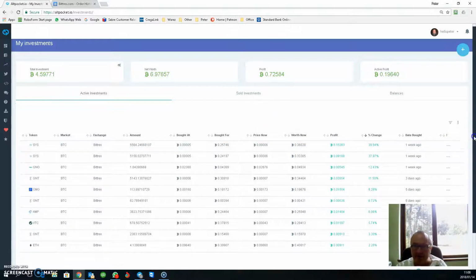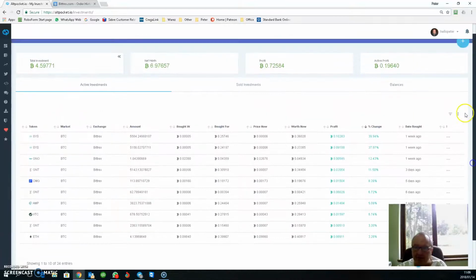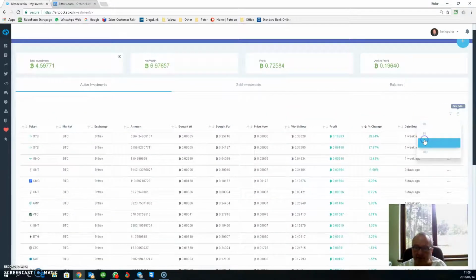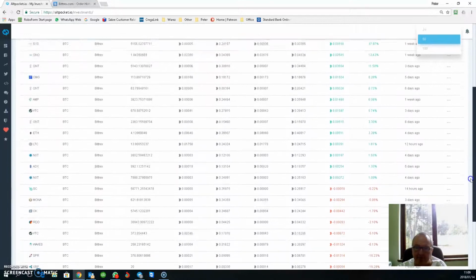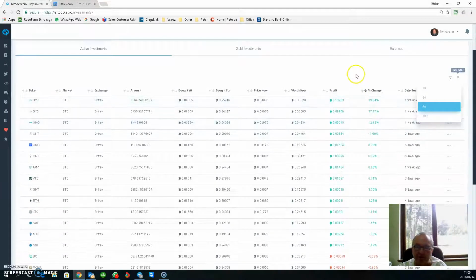And like I say, at any time if I sold all of these coins, this would be the return that I would be getting in Bitcoin, and also you can see the actual profits of all of them as you go. Like I say, there are some that will be a negative, but you never have to worry about that, because it just means that they haven't got to the point of making the money that's expected. And some of them are really long-term coins that could be going for 2 to 3 weeks. Others could be a day, others could be a couple hours before they sell out. I hope that's been informative to you, and I hope it helps you to make a wise decision.